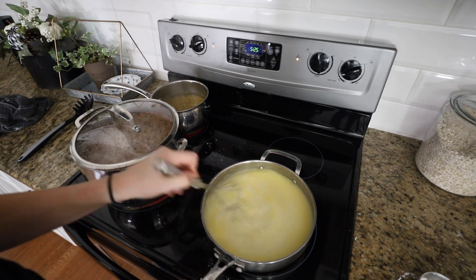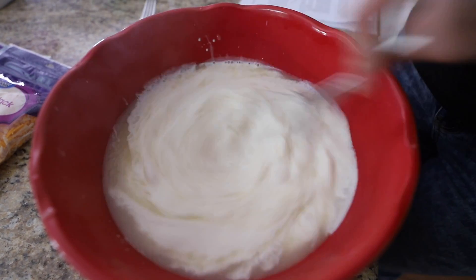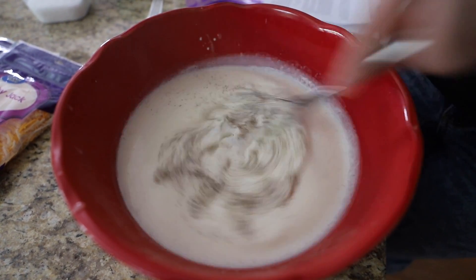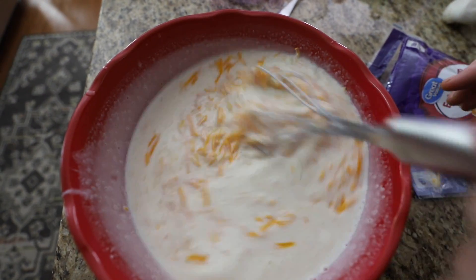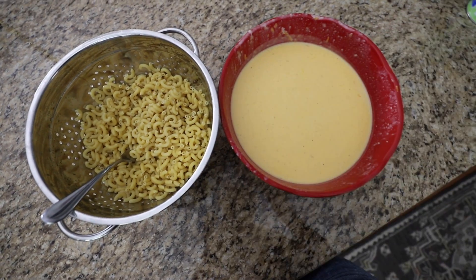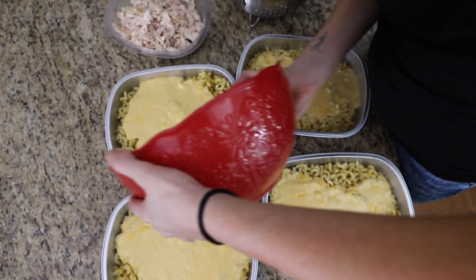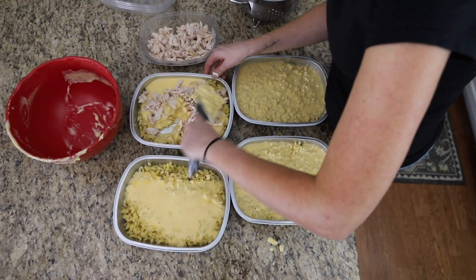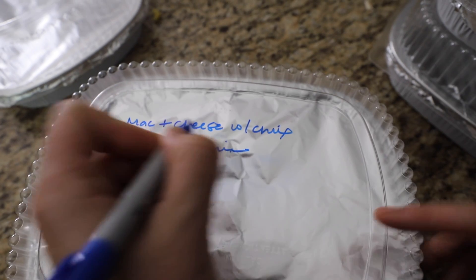Take butter and add a little bit of cornstarch — I use about a stick — and then I use about four cups of broth. Put this on your stovetop and whisk continually. Once it's well combined and bubbling, add four cups of heavy cream. This is a recipe I got from Happy Money Saver, and I love it because it makes such a big batch. Add your cheese right to this. The trick is to cook your macaroni noodles for just about seven minutes so they're a little under done, because when you bake this in the oven they'll cook a little more. Add to four different pans and pour your cheese mixture over top. I actually had shredded chicken, so I decided to add that to two of the dishes.